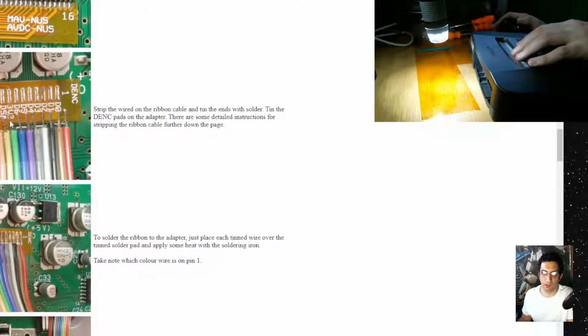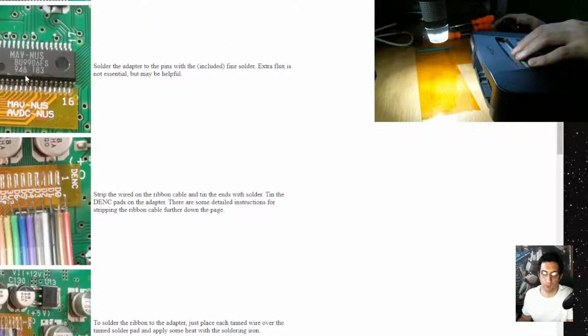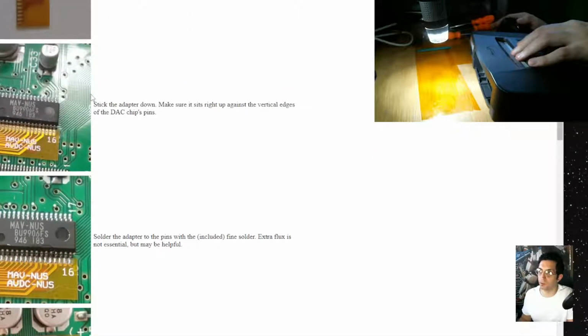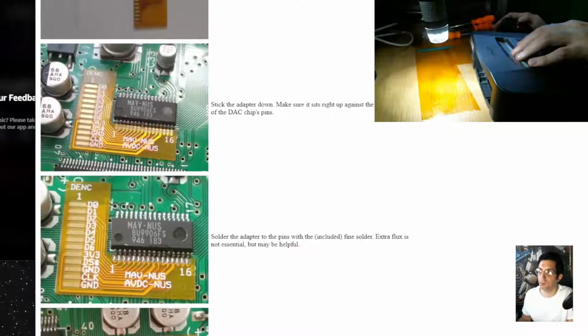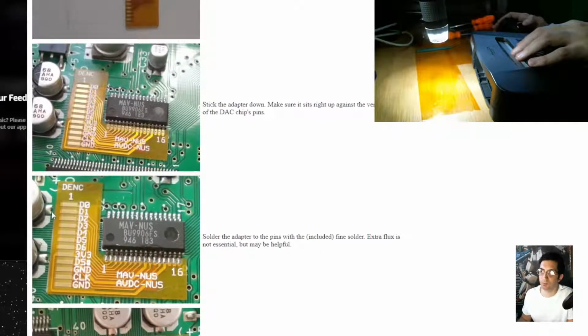But as you can see, you put this adapter flat on the circuit board, then you connect your ribbon cable. So I think what's happening is, okay, this makes some sense here. What is happening is you're soldering these pins on the chip to this little mini board. Then this makes things easier because now you could solder the wires without busting your butt. And I think it's just making it easier.